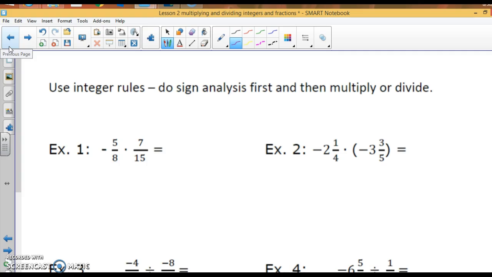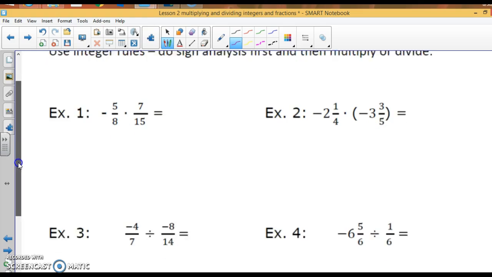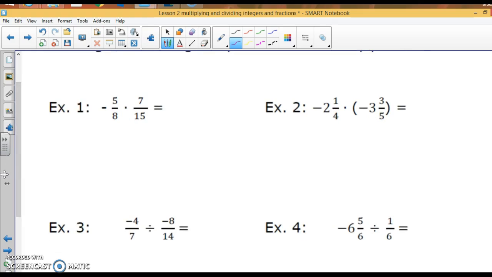All right, now, same thing we did in the last lesson. When we are doing integers with positives and negatives, you do the same exact rules with fractions, except if there's 2 negatives, the answer will be positive. If there's a negative and a positive, the answer will be negative. You're following your rules of integers. So here, negative 5/8 times 7/15. We know our answer is going to be negative because I've got 1 negative.